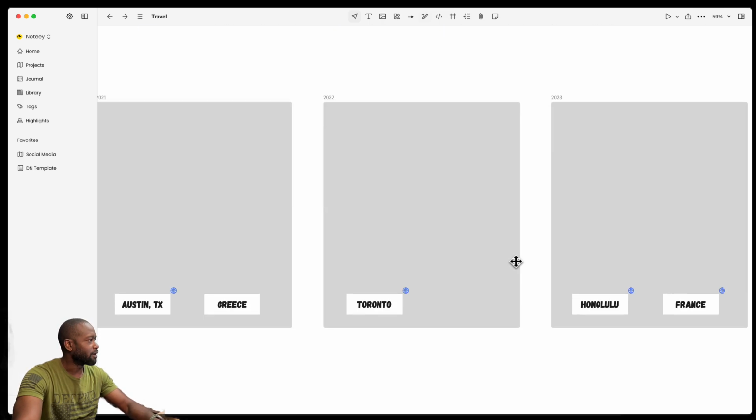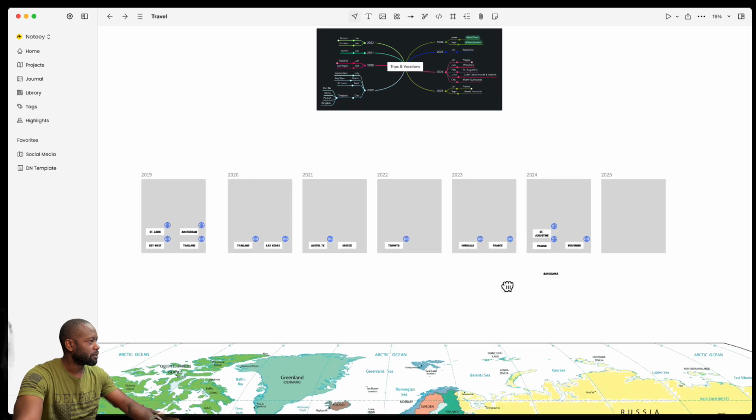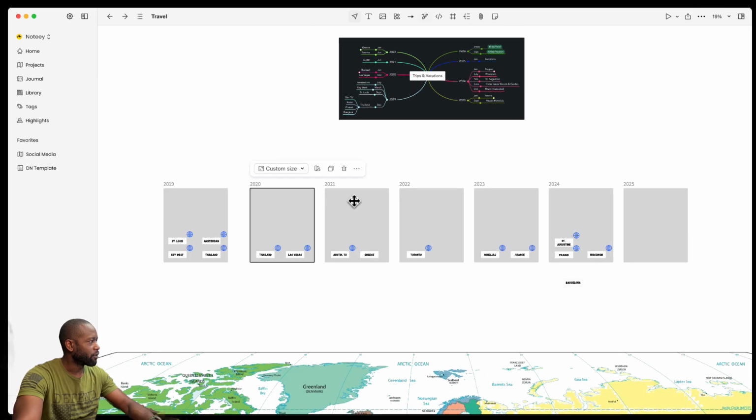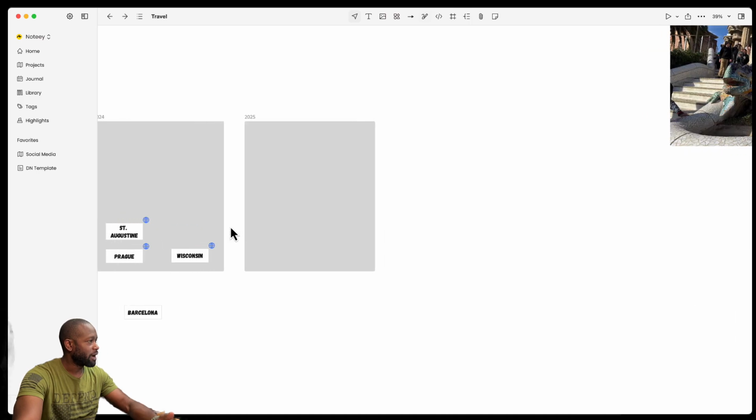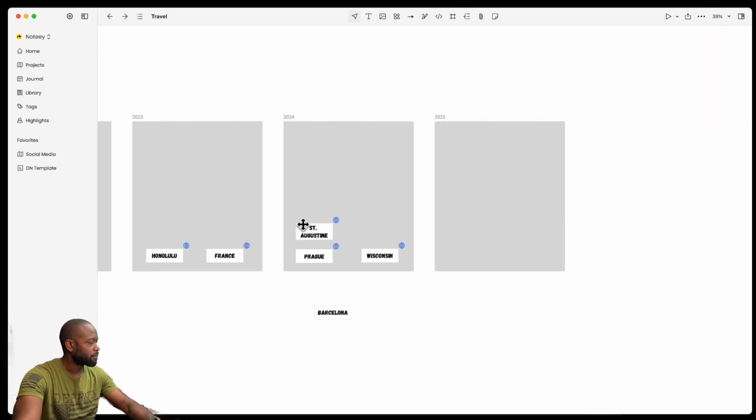I iterated a couple different ways on how I could do this, and here's where I've landed right now. If I zoom out a bit here, we can see that I created some frames, and I've just labeled them for each year. My thought process is that I'm going to put the same names that I have in here. I don't have the months yet, and what I'm probably going to do with the months is add these into the cards. But I put the locations that I've traveled throughout the years, and we can see how that basically tracks to what the mind map is showing here.